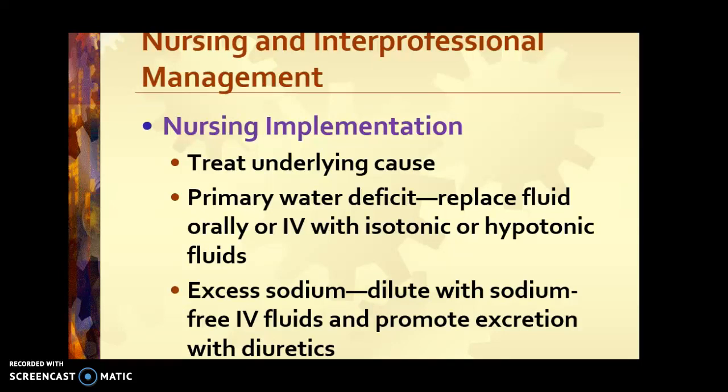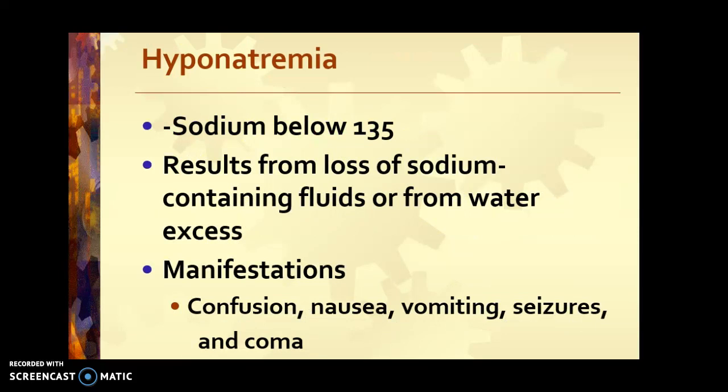Speaking of diuretics, make sure that you know the difference between the potassium-sparing and the potassium-wasting diuretics, or the loop diuretics such as furosemide, brand name Lasix. Remember that with Lasix, patients are going to lose potassium. With the potassium-sparing diuretics, they're going to hold on to potassium. So those people are going to be at risk of having too much potassium and becoming hyperkalemic. So again, make sure that you have memorized your electrolyte normal ranges.